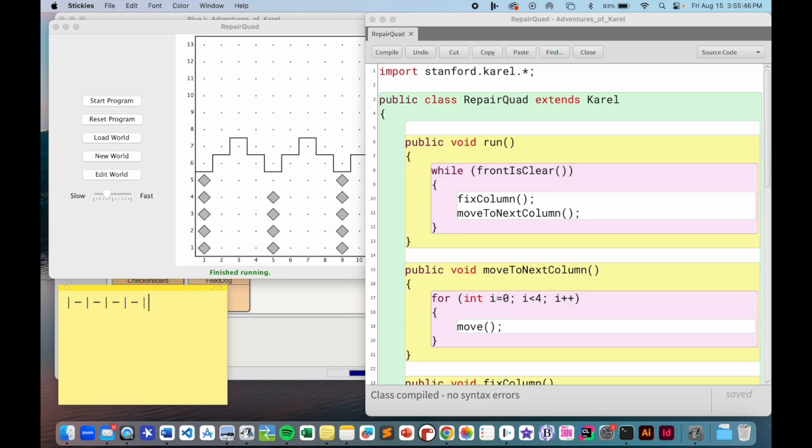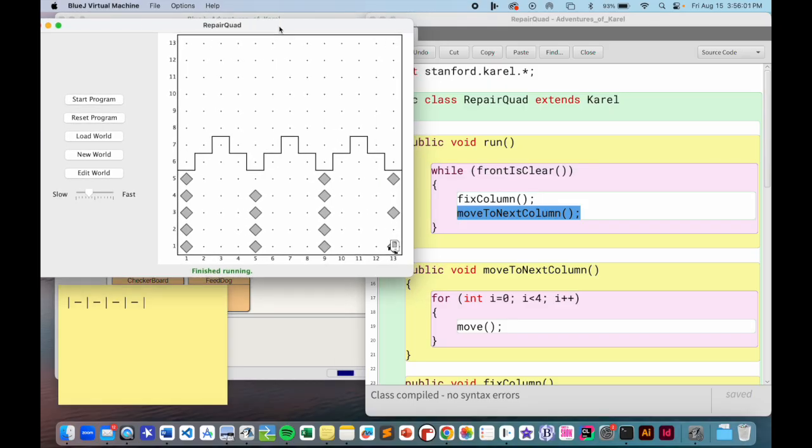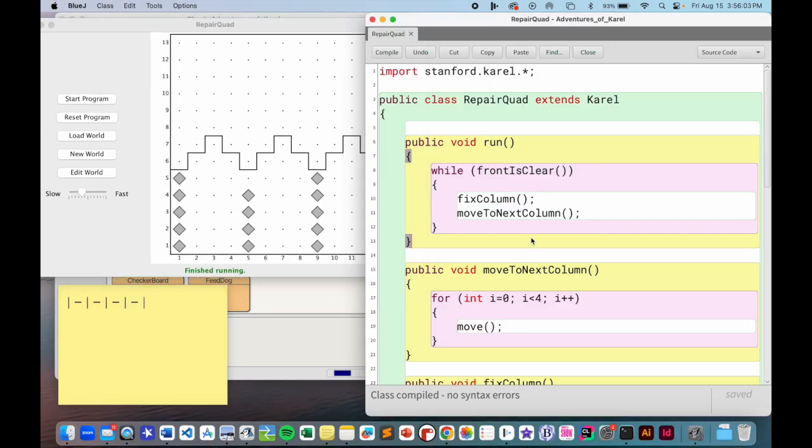And that's what's happening here. Fixing a column is our post. We actually need to do this an extra time. Moving to the next column is our fencing in the middle. We don't need to do this as much. There is a really easy solution for the fence post problem. To start though, I want to talk about one thing.